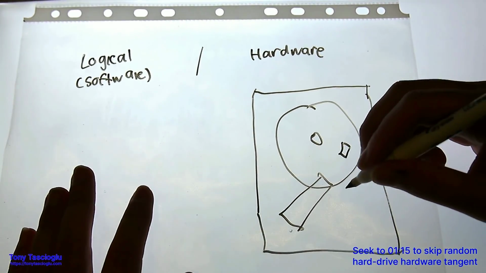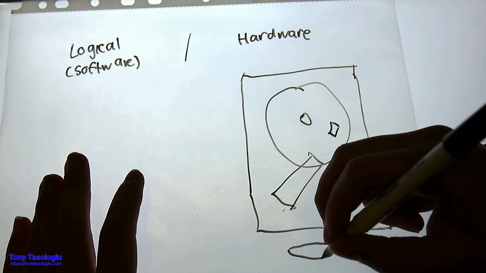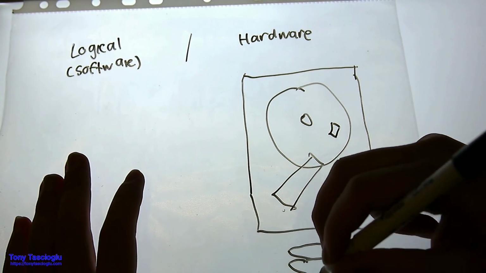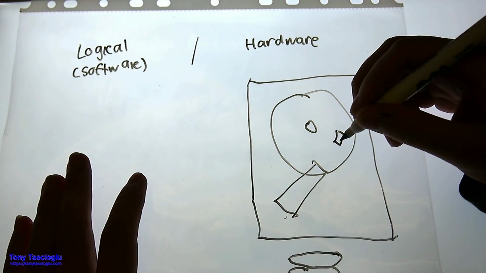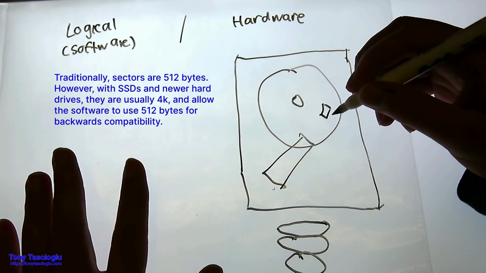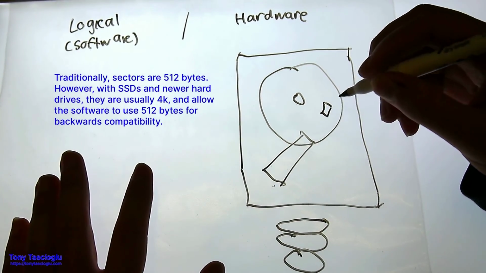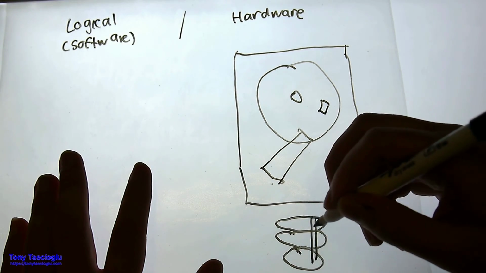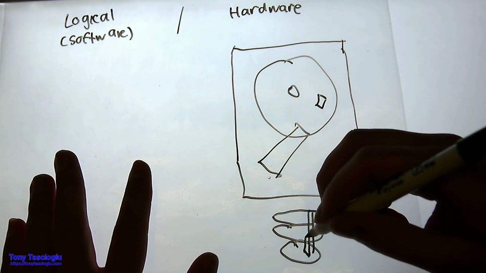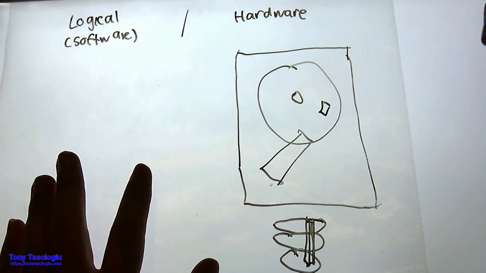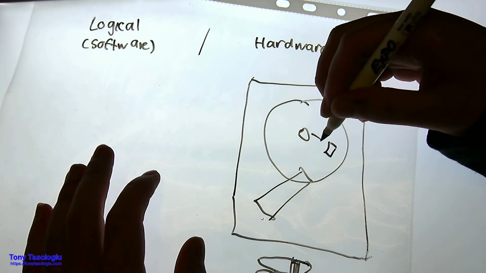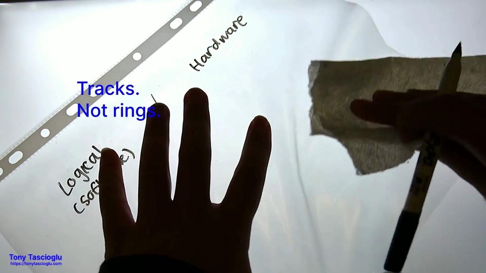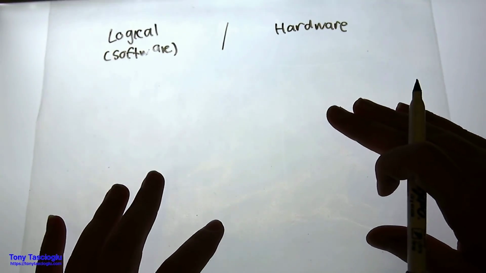So for the uninitiated, if you have multiple platters, so this is your top platter, you have sectors. Files are written to and read from in each sector. You also have cylinders, which is basically, well, if you look at this three-dimensionally, a cylinder will be the three-dimensional area that you're in. And you also have your appropriate rings. We don't need to worry about whether you're working with a hard disk drive or whatever.